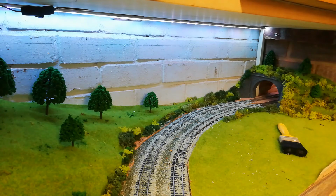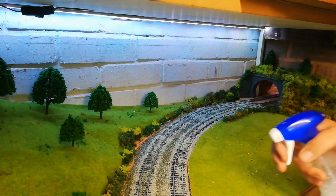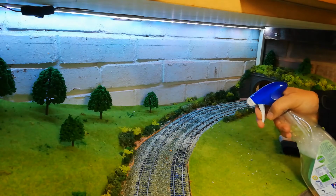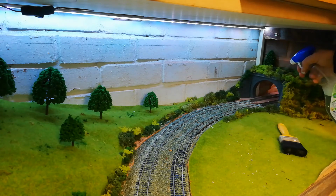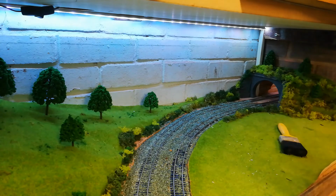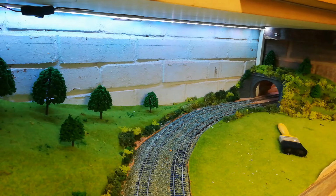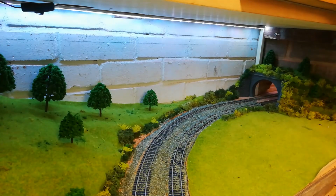Right, we'll now make up some PVA and water just to glue down what's there. So we'll just do a quick spray of the new ballast we've put on. And we can make up the glue. So I've now made up the mix.